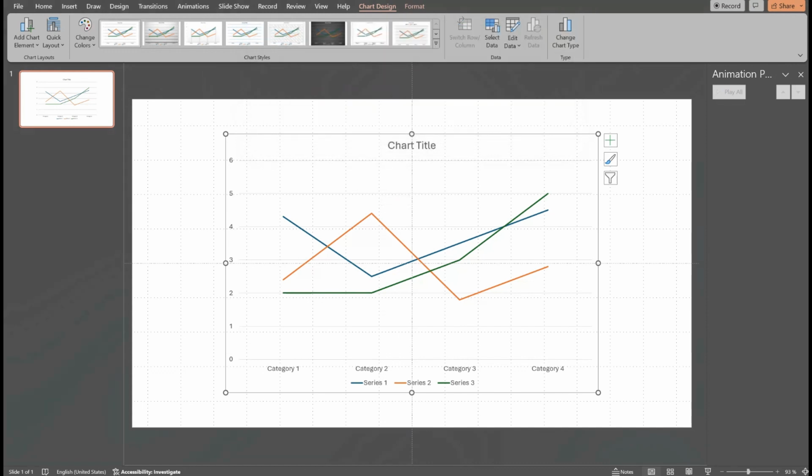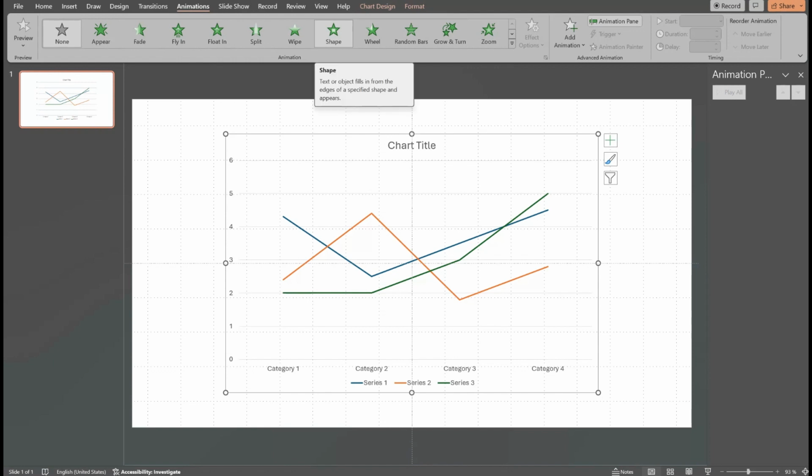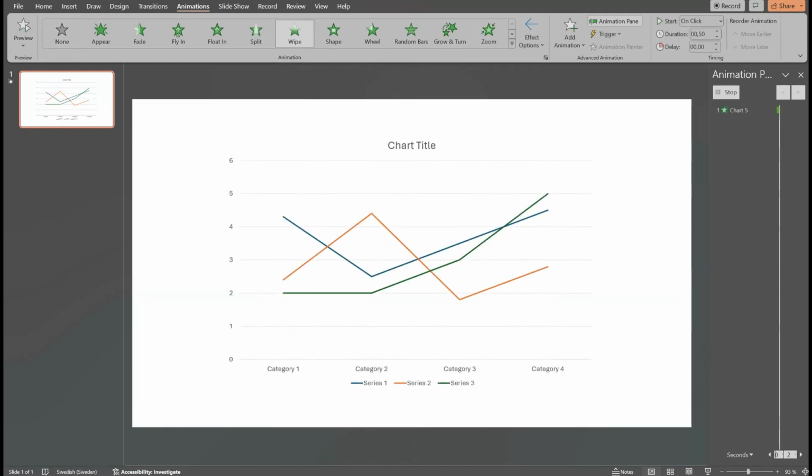So what do you want to do? What's the next step? It is to just have this marked, jump over to the section where it says animations up here, and then you will see that there are so many different ones that you can choose from, a big variety. But to have the beautiful sight of each line being developed in front of their eyes, it is wipe that you're going to select as the specific animation. So in this case, we're just going to click the wipe.